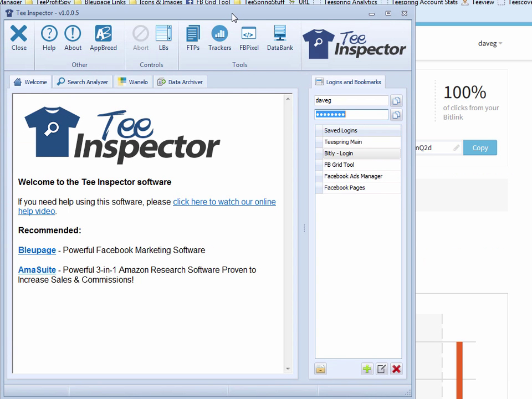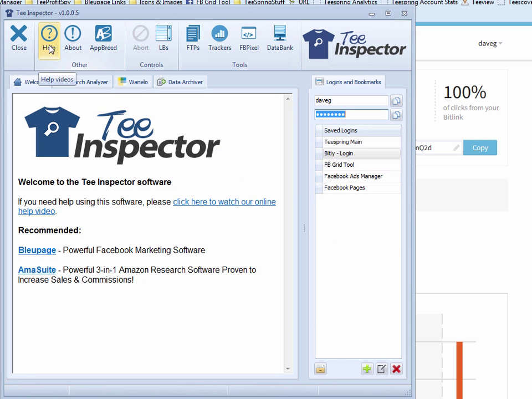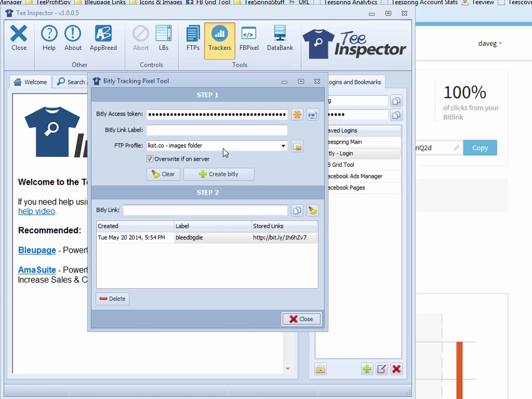If I did it with T-Inspector, first I have to enter in my FTP profile. I have one here for one of my servers. You enter in your information here, and I provide a help video on Teespring or T-Inspector to show you how to do this. You get to the help videos by clicking the help button at the top there. Once you've done that, you go to trackers and enter in a bit.ly access token.